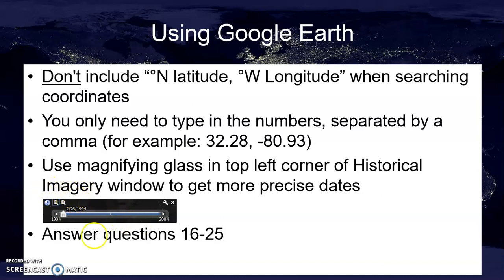Alternatively, in the top right corner there's a little wrench icon, and if you can't get to the date that you need using the slider, you can click on that, and you can manually type in the date in a little box in there if you want to bypass all the sliding and the zooming in and out.